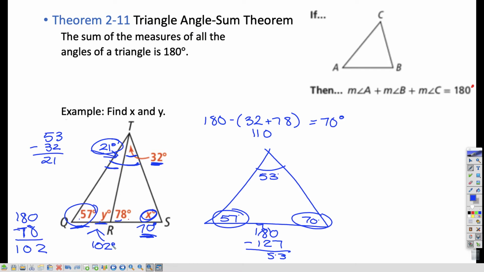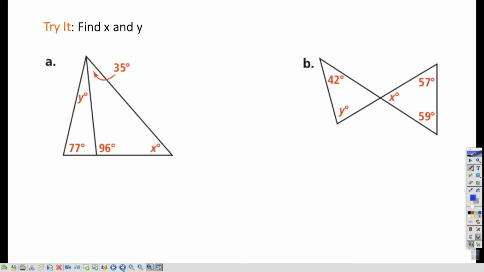So now we're going to do one. You guys have them on your paper. We're going to do them. But what I wanted to get at is this isn't going to be add two angles and subtract from 180 and there's your only answer, because you guys already knew that. They're going to take it a step further. You have to do it twice. On your paper, you might need to draw the picture of the whole triangle together so you can see it. Okay?